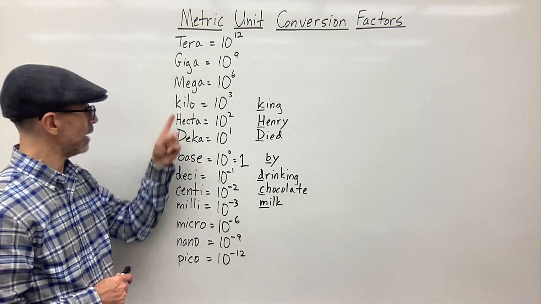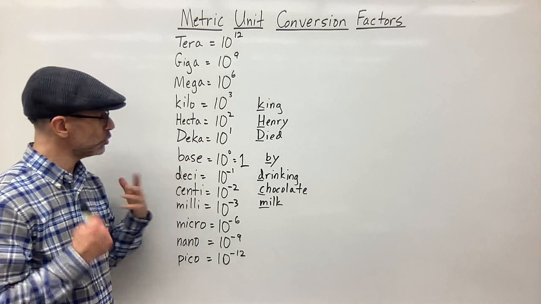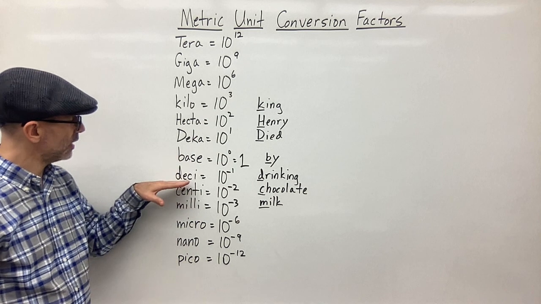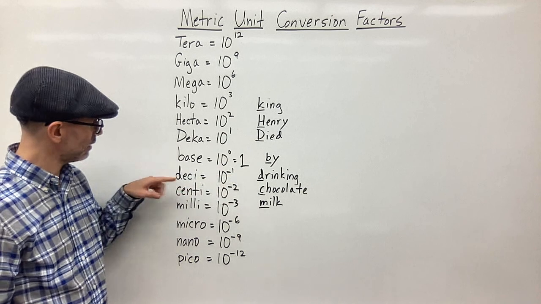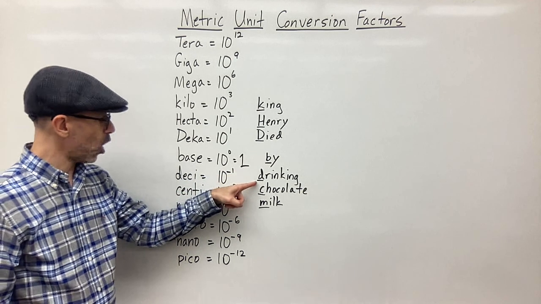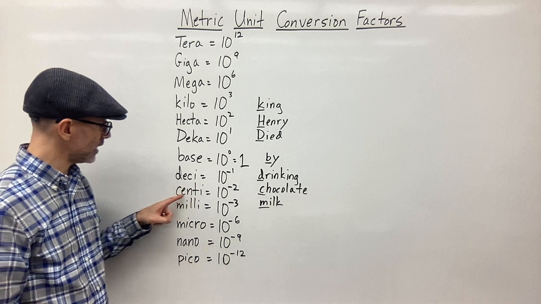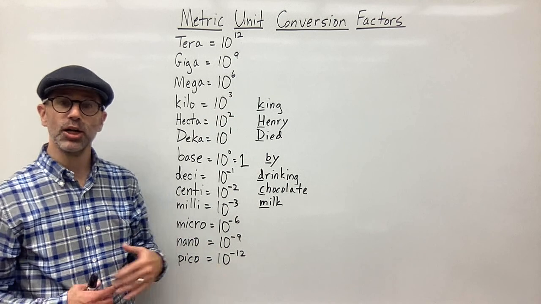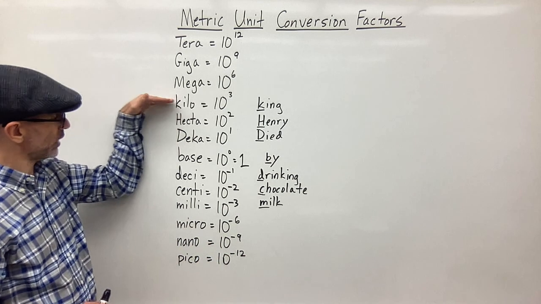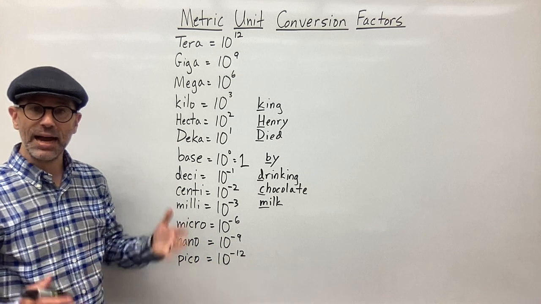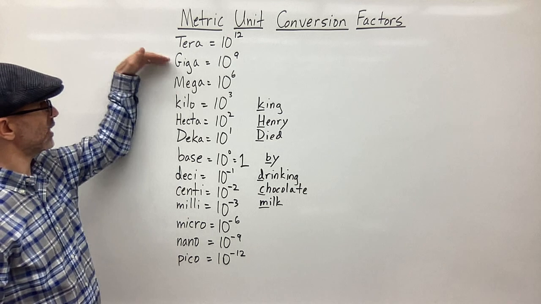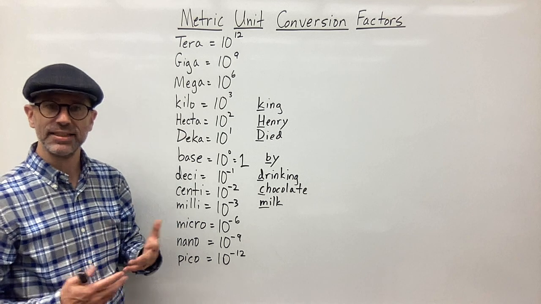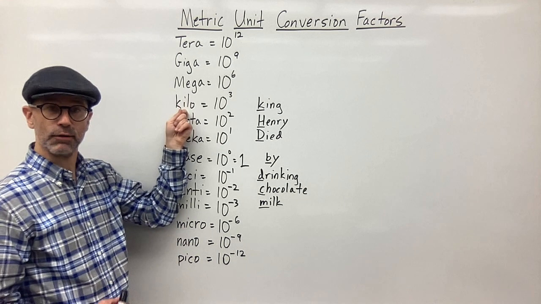Kilogram would be 1,000 grams. Base unit would just be gram or liter or some other unit. So here, then deci, drinking, D for deci, C, then notice that's a small d, and then small c for centi, and then small m for milli. So King Henry died by drinking chocolate milk will help you remember the order between kilo and milli. And then beyond that, you just need to remember mega, giga, tera. Mega, giga, tera, you guys are all familiar with that because of data like bytes, megabytes, kilobytes, right?